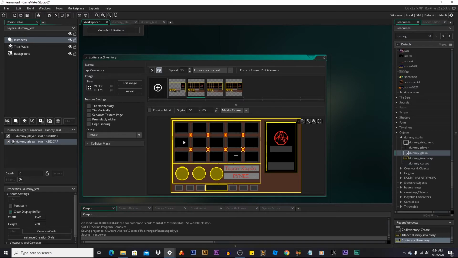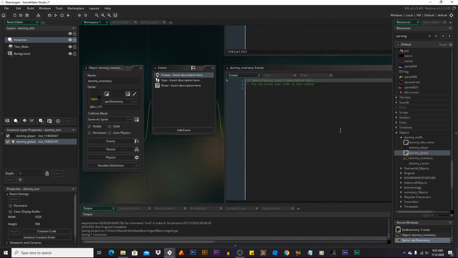So from center here to center here is 40 pixels. From center here to center here is 33 pixels. We'll get into that later, but you will need to have a sprite. Mine is set up to have 3, 6, 9, 12, 15, 16, 17, 18, 19, 20, 21 slots. I'll leave that open because we will need to reference it later.